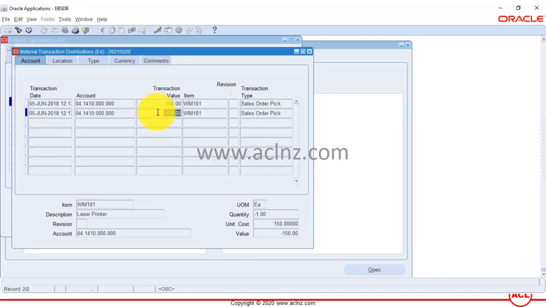It is picking from the B1 sub inventory, wherein the inventory valuation has decreased by minus 1 quantity, and it is transferred to the staging sub inventory, where the inventory valuation has increased by plus 1 quantity. Hence you've got a minus and a plus entry in this transaction.